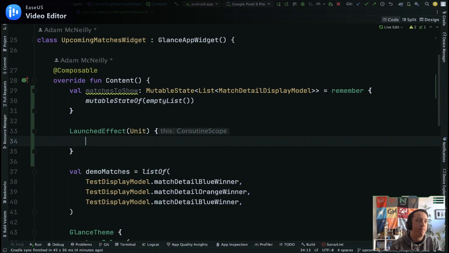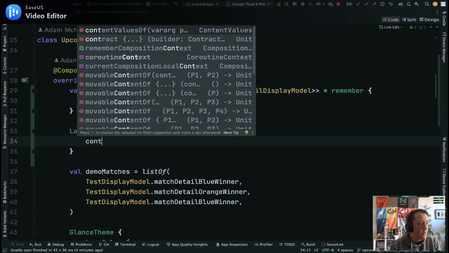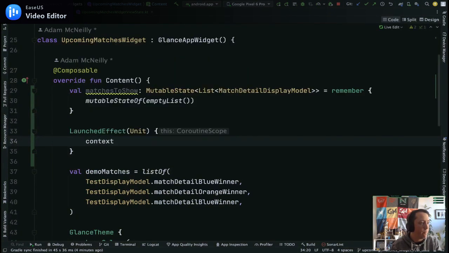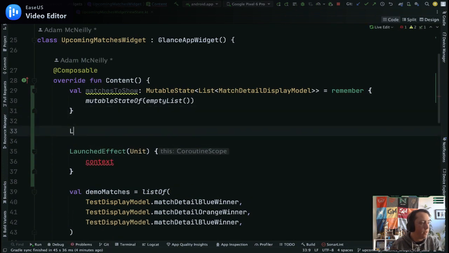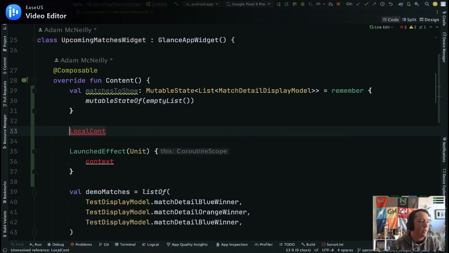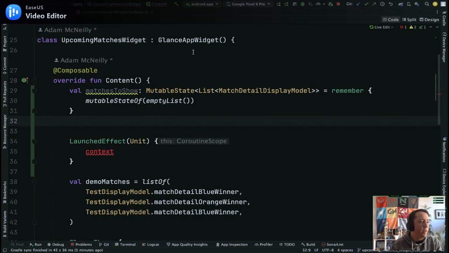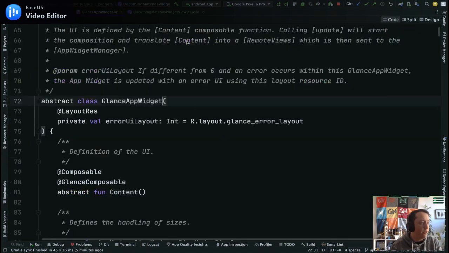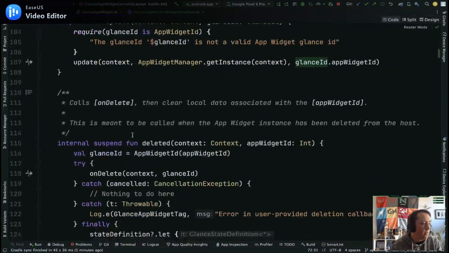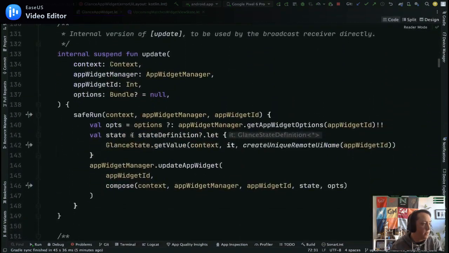Hmm. Do we have access to context? It's coroutine context. Local context? Ah, okay, okay. Hold on, hold on. And I want to see, does the Glance app widget have context?